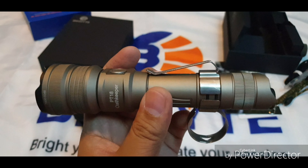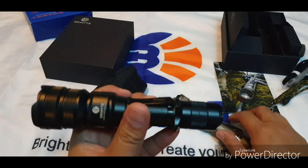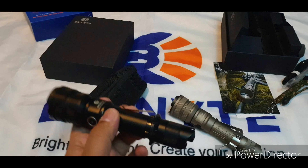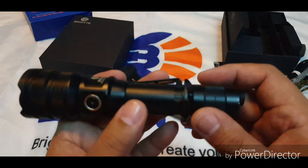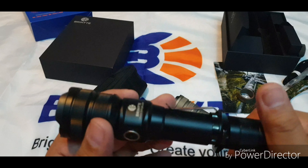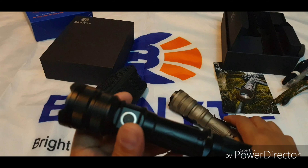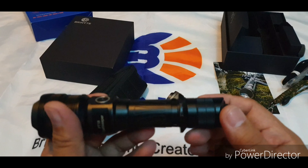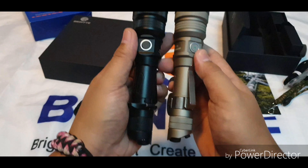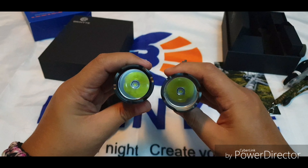The UI is the same as the first version of this light, which I have here with me. This first version PT-18 Oathkeeper has been with me for about a year — I've been using it every day, so you can see some clear signs of usage. It has never failed me. It has the same 2,000-lumen output and same operation as the second version. Same length, same everything, same LEDs.